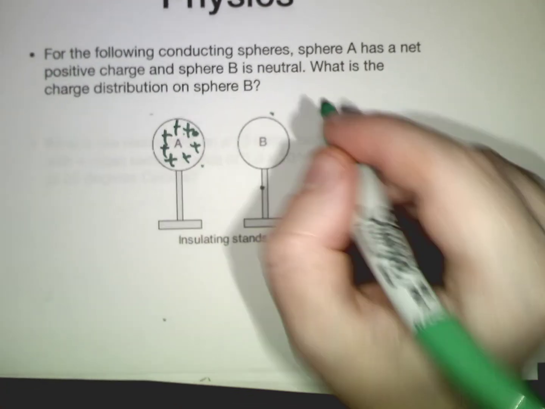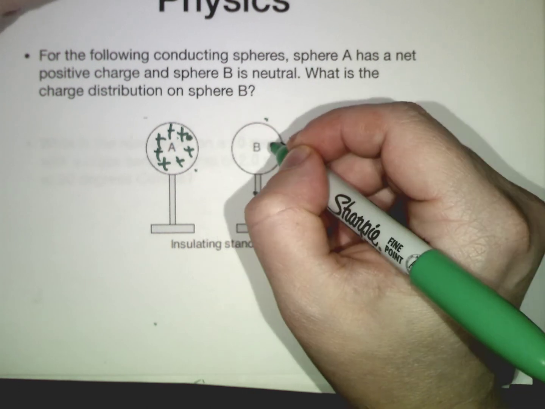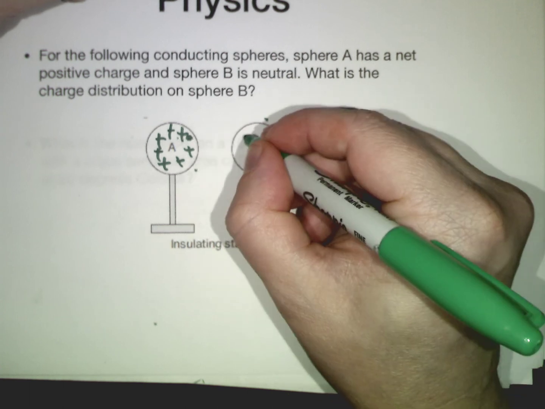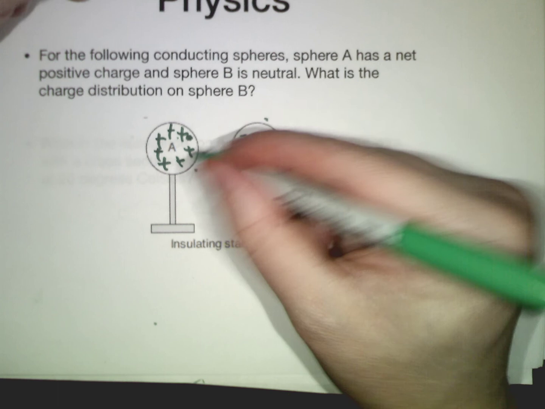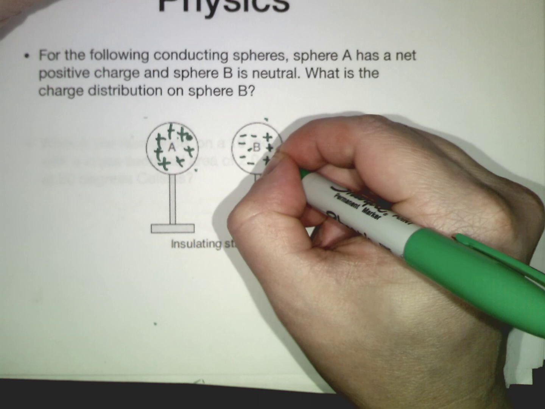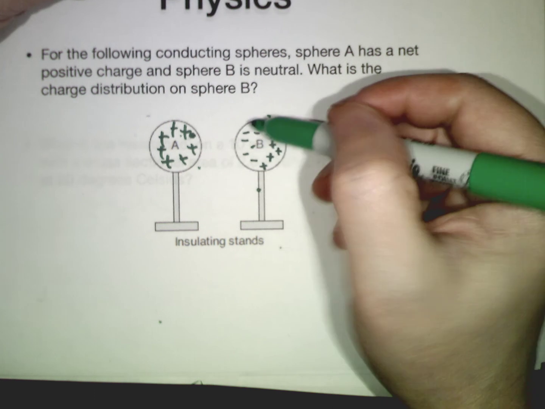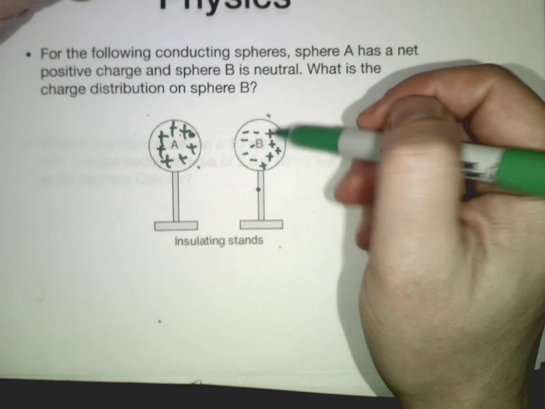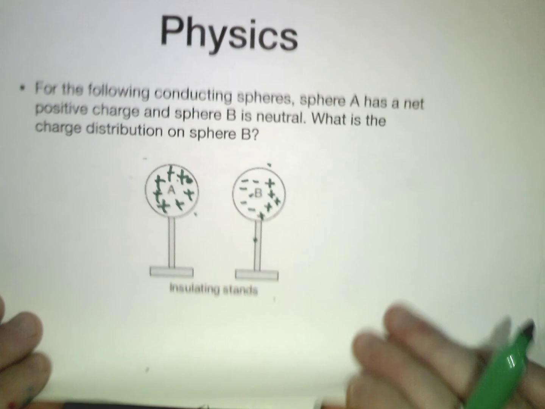What would happen over here is, as I bring this closer, the electrons in sphere B would start being attracted over towards sphere A. They want to go there, like, hey, there's a nice positive charge on this side. Remember, the protons don't move. They would just all stay there by themselves. So it would look like that, where the electrons move to get close to this positively charged sphere, and the protons just stay there and say, leave us alone.